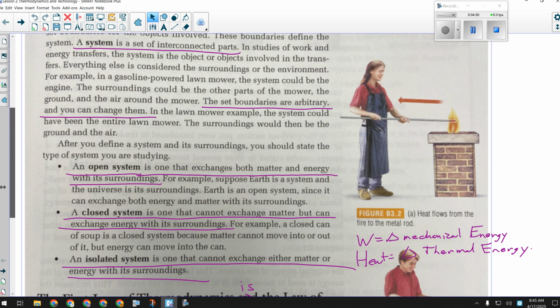Because we inhale air and exhale air, and we change the composition of it in doing so. That's an exchange of matter with our surroundings. We also consume food and water and leave wastes behind. That's us again exchanging matter with our surroundings. And as we were just talking about, if I'm in this room right now, the air temperature in here is about 18 degrees Celsius. That's colder than our body temperature.